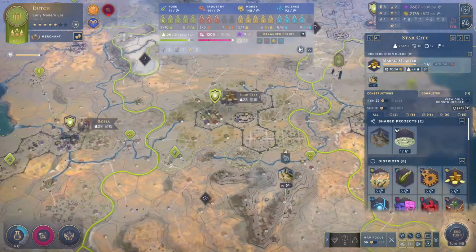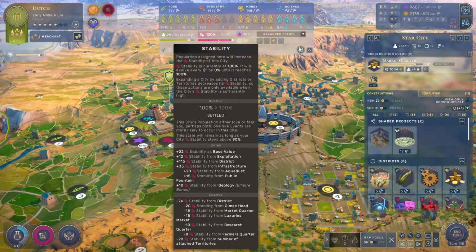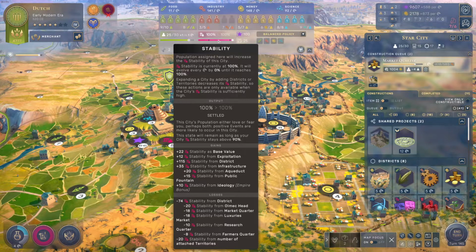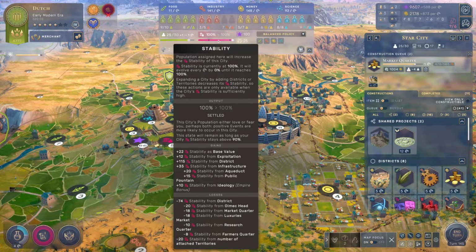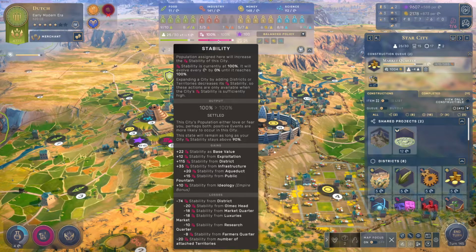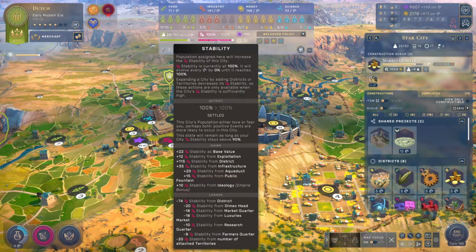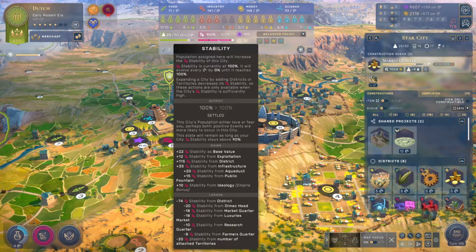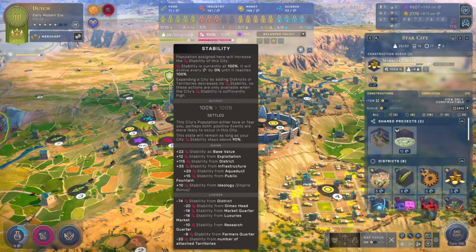Let me go back to Star City and show it in its beautiful splendor here. Open up the stability interface, and there right in the middle is plus 10 stability from ideology. So, nice to know those numbers, and then it's nice to know where they came from, so that you can make decisions during the game that make sense to you. So you kind of have to go through this, digging through every single number on the interface, except for this infrastructure thing, like I said, where they tell you what's going on. Before you can then internalize that, and then you don't have to worry about that in the future.